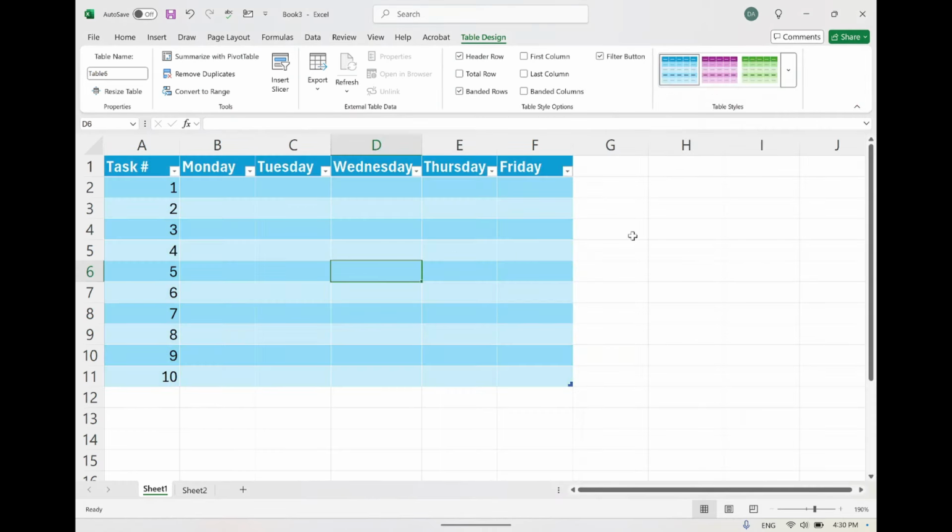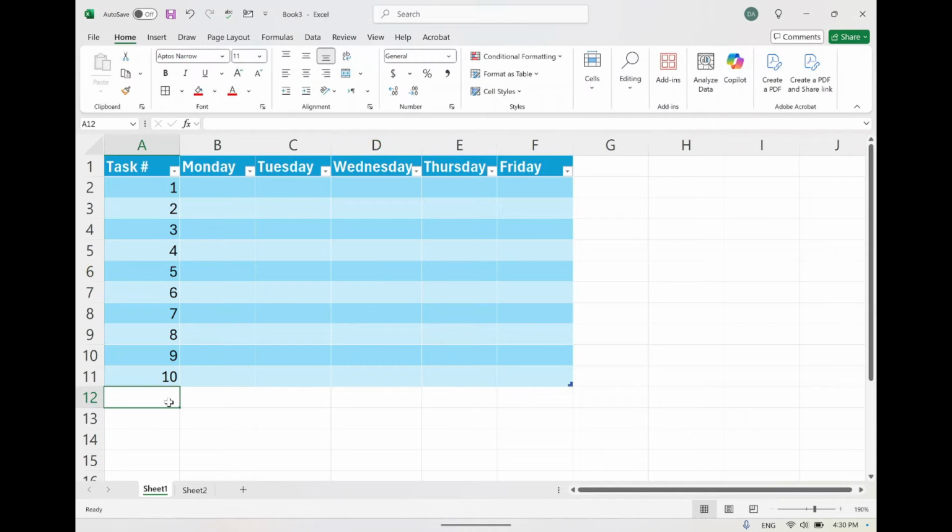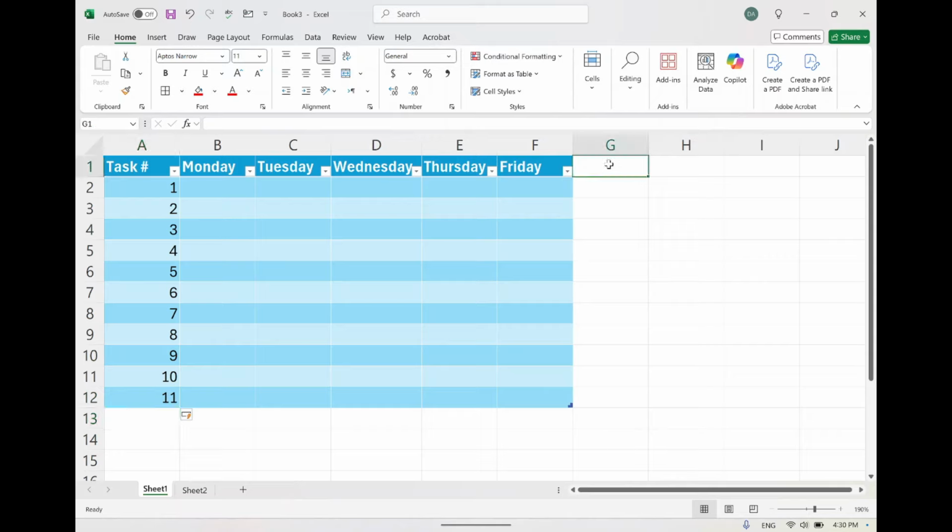Now, another good thing about creating a table in this way, besides it being a fast way to do it, is that you can add rows and columns very fast as well. So for example, I can add number 11 here, then press enter, and you will see Excel add a new row for me very fast. The same over here for column. So if I want to go here and add total as an example, you will see Excel will add a new column for you at the end. And that's simply how you can create a table in less than a minute using Excel.